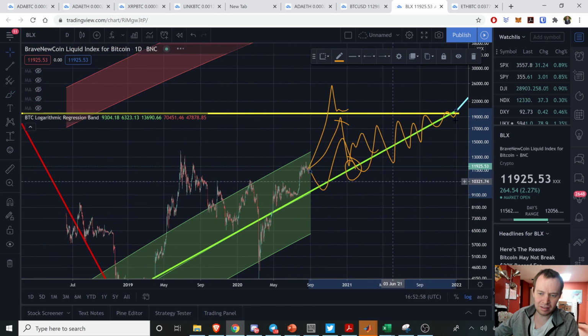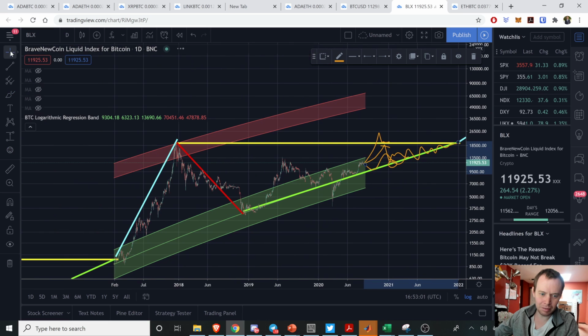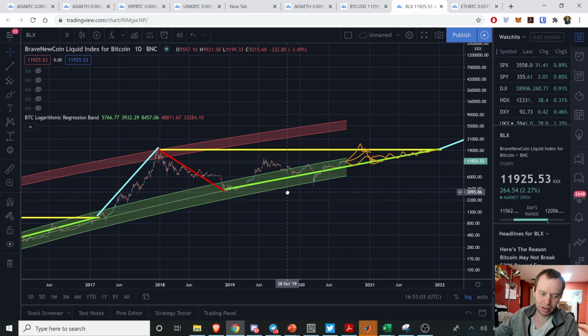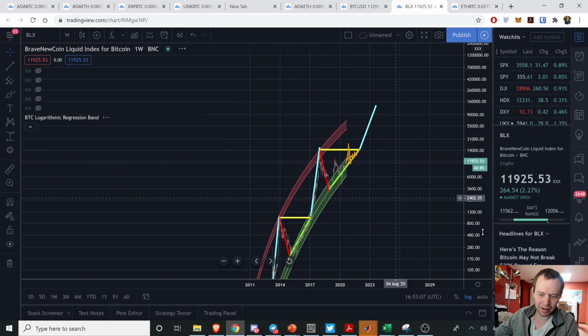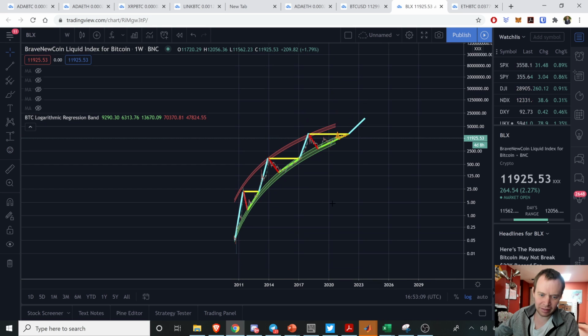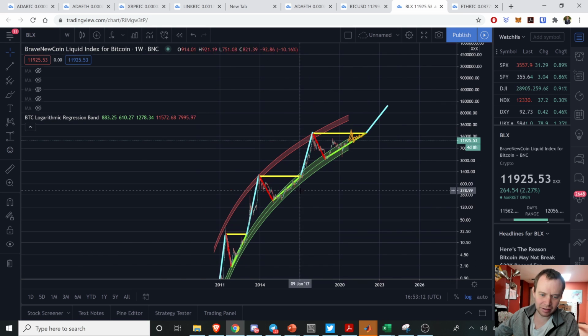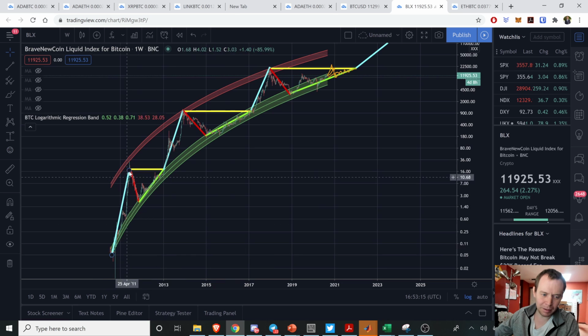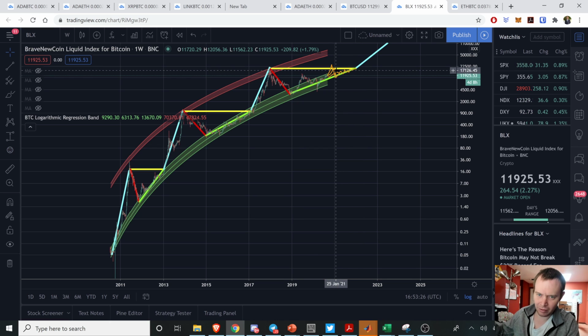Once we get to that sustainable 20K, as we've said many, many times, that is where we'd be looking to go parabolic, right? So looking again at the macro scale and just recognizing that we have these parabolic moves: bear market, methodical move up, parabolic move, bear market, methodical move up, bull market, parabolic, bear market, and then these slower, more methodical moves up, where you see these healthy corrections along the way, and it doesn't really get too far ahead of itself. This is the phase that we're in right now.